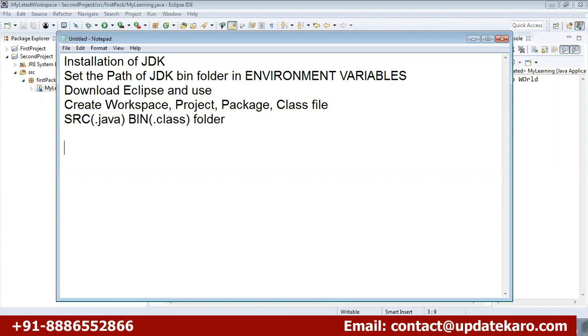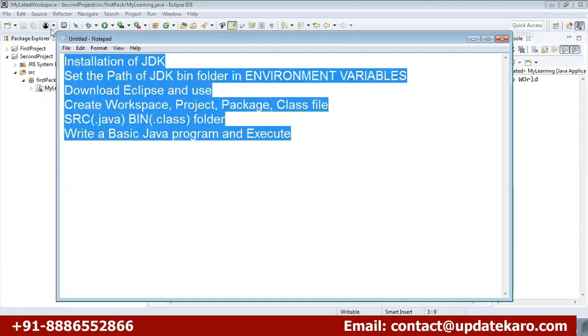And then we also saw how to write a basic Java program and execute. That is what we have seen today. Clear? Any questions on the coverage today, whatever we have done?